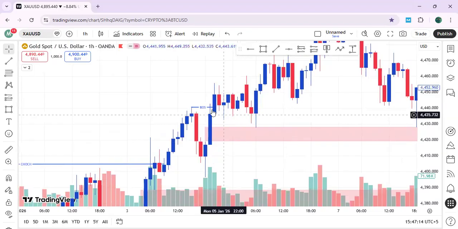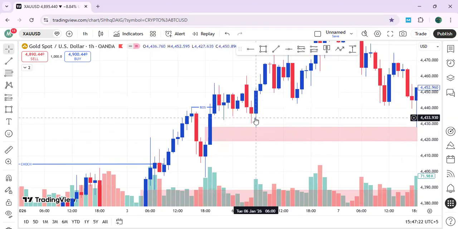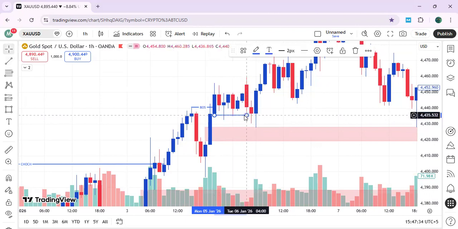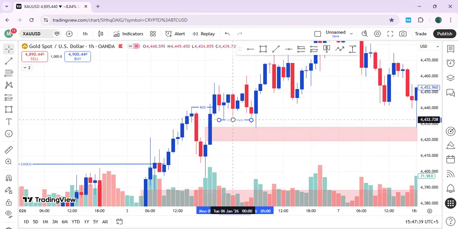Okay. Again, just see, now this one is our independent bar, okay? So when will we say the next move is a valid retracement or not? When this low is broken. Just see, this one is the low of the independent bar. After that point, the market gives us a retracement, but only sweeps the lower side. Now this one is our low point. If the market closes a complete body of a candle below this one, we will say it is a valid retracement. But till now, just see, again the market sweeps.